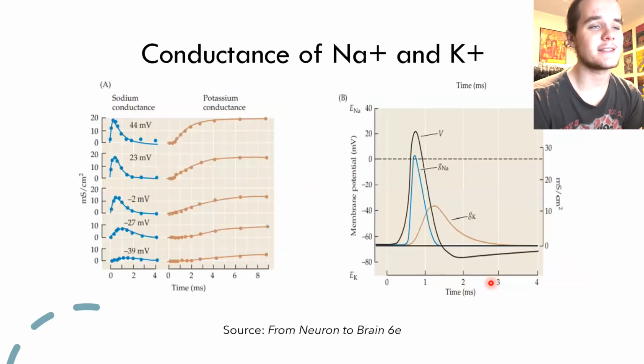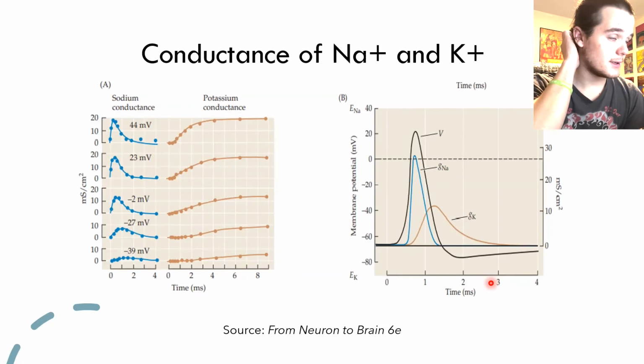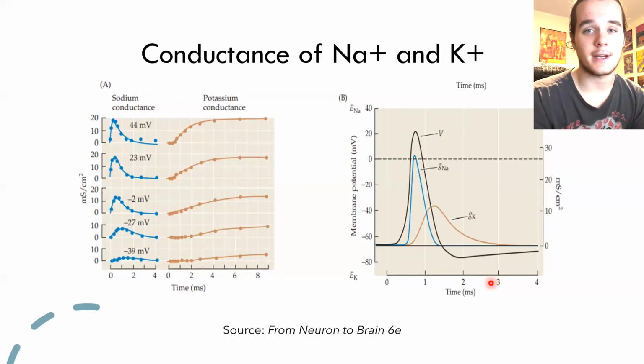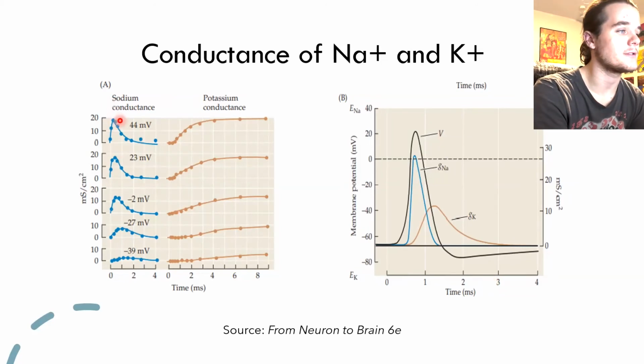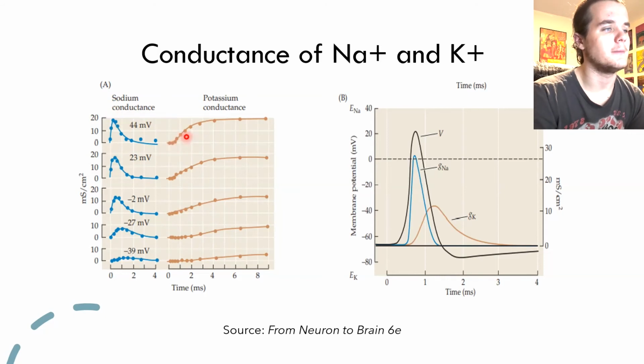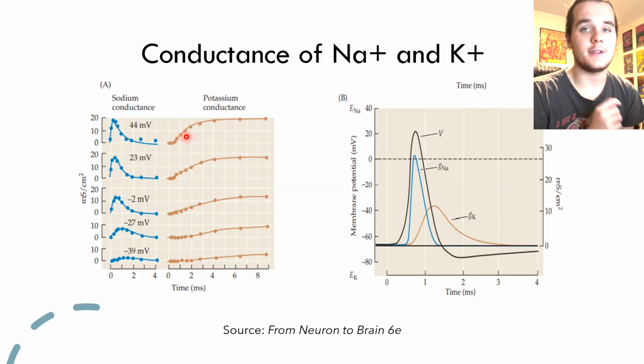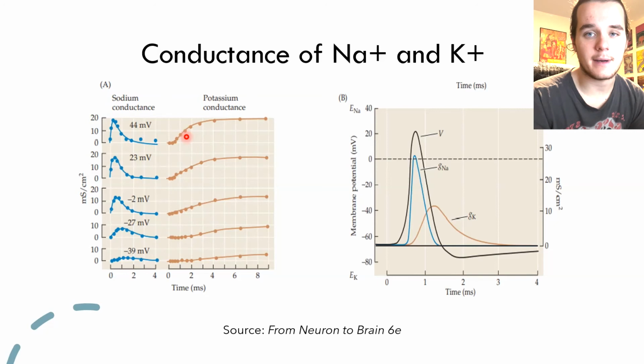Okay, so the conductance and current are very similar. They're directly related, so the graphs are going to look very similar here, right? We have that immediate increase for the sodium conductance, and then the slower increase for the potassium conductance. The takeaway here is that they have the same sort of pattern, and that makes sense, even though they're different, right? Conductance is the ease by which an ion can pass through the membrane. Current is the actual flow of those ions through. They do go together, if you will, part and parcel.